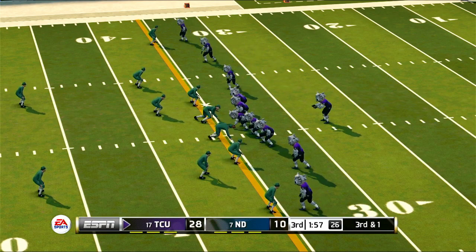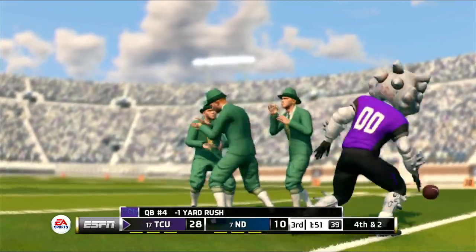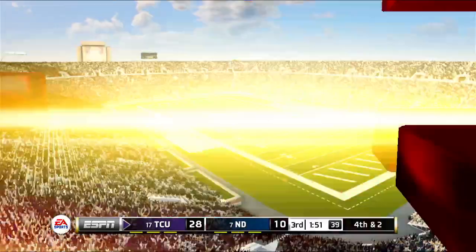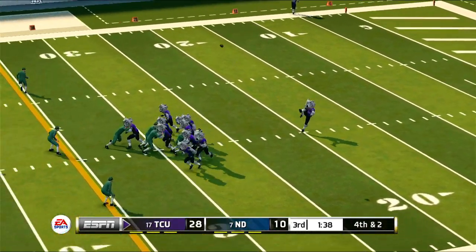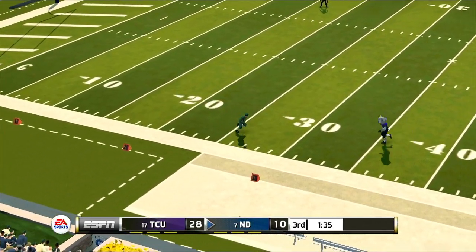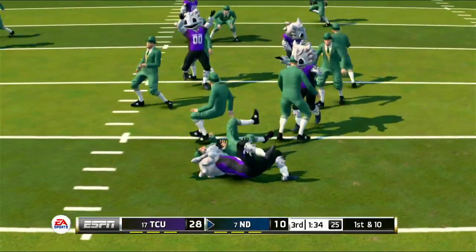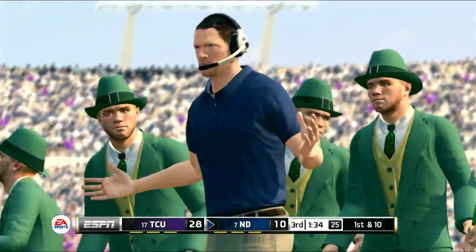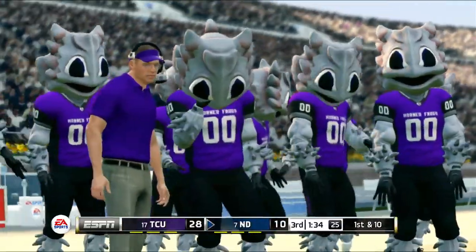Quarterback all by himself in the backfield with five wideouts. It's a good surge by the defense. They really disrupted the timing on that play and gave them no chance to get the first. Certainly they don't have the return on here. Looking for the corner. For TCU, they've been coming after the quarterback all day long. This defense has had success getting after the quarterback. It's been a very well-rounded effort for this entire team, not just the defense.